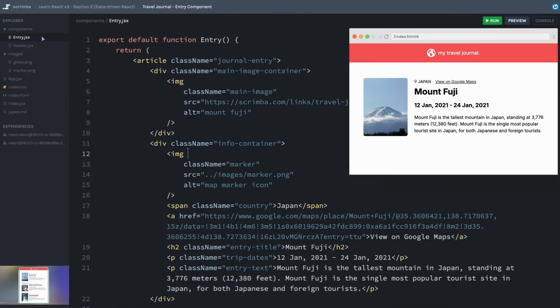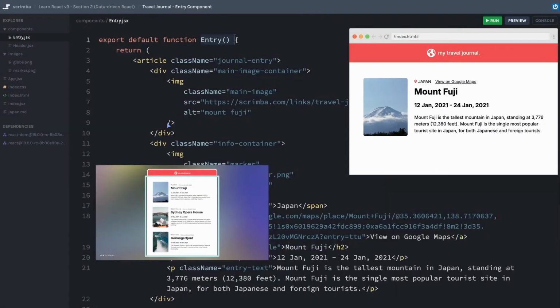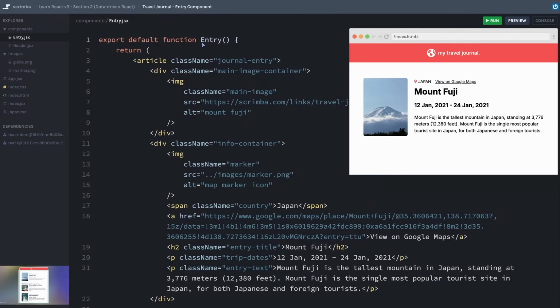Hopefully, as you were doing this exercise, you could see that there's a pretty significant limitation to the way that we're hard coding all of the data here in our entry component. As it stands, if we wanted to create a second entry, we would likely have to create another entry component, and that doesn't really make sense when it comes to using reusable components because, well, obviously we're not taking advantage of the reusability aspect of a component in React.